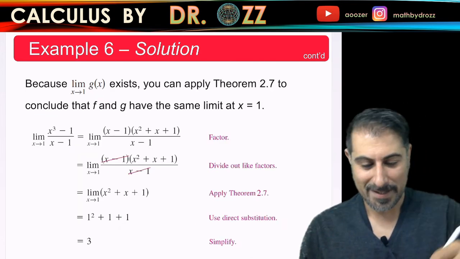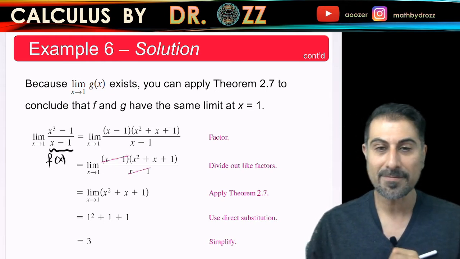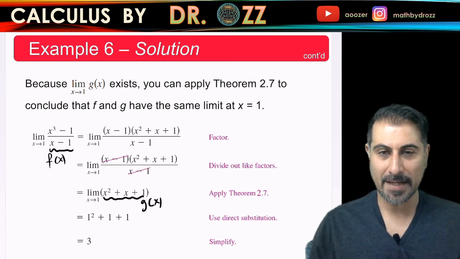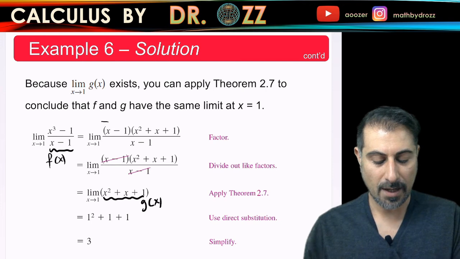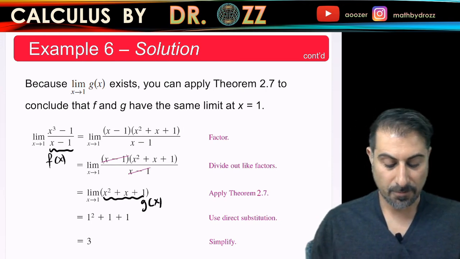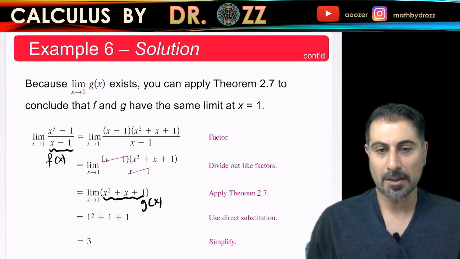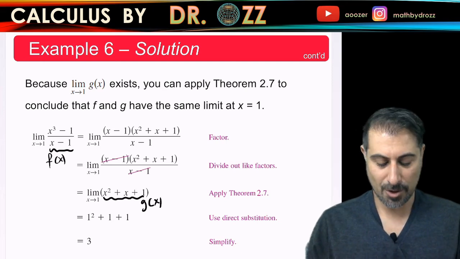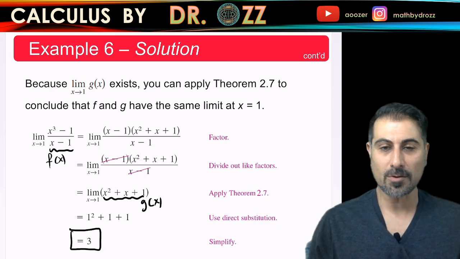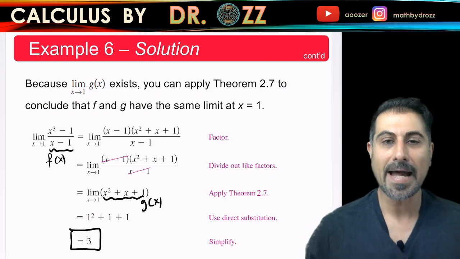So therefore, I can use this result saying the limit of f is equivalent to the limit of g, by the same dividing out business and using this factorization from the algebra formula card. We know the limit of g at x equals 1 because it's a simple polynomial and direct substitution works. We substitute 1 for x and you get the limit value to be exactly equal to 3. So the limit of g is equal to 3, and so is the limit of f.